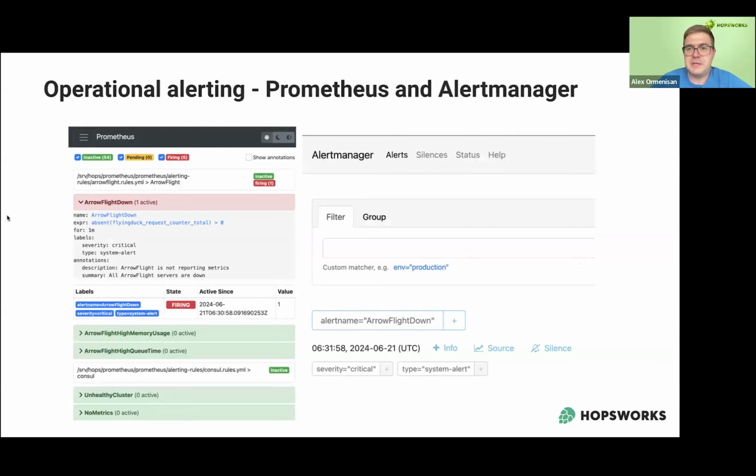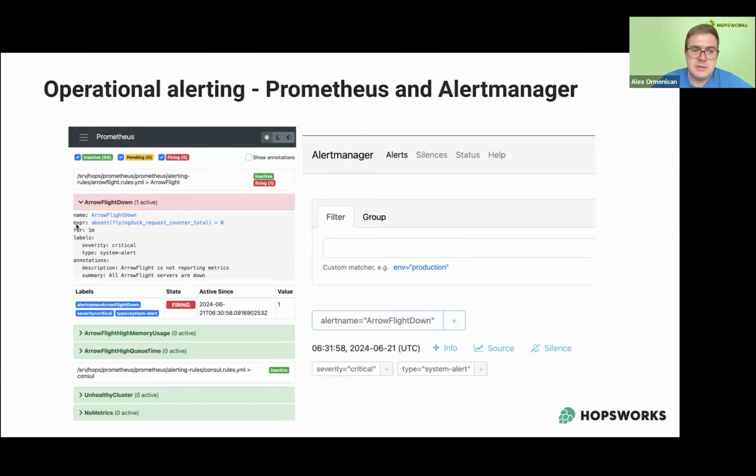From an operational perspective, this is the view that you would get in Prometheus and Alertmanager. On the left side, you would get a number of alert rules. You define these, and you can set a level of severity. For example, I have an Airflow service being down defined as a system alert. The important part is the expression.